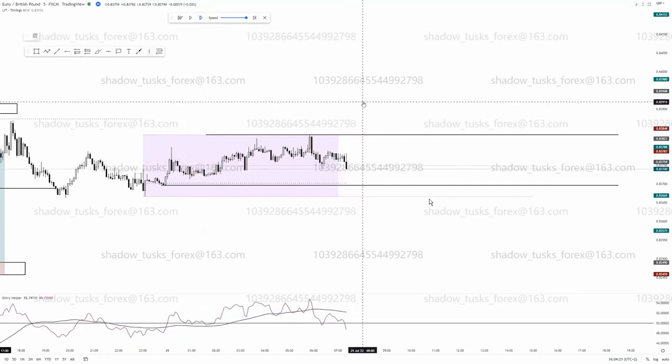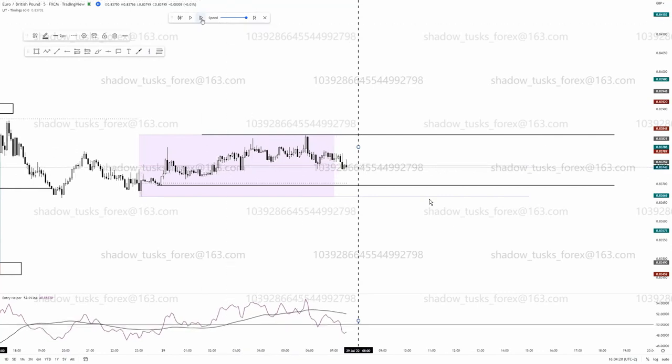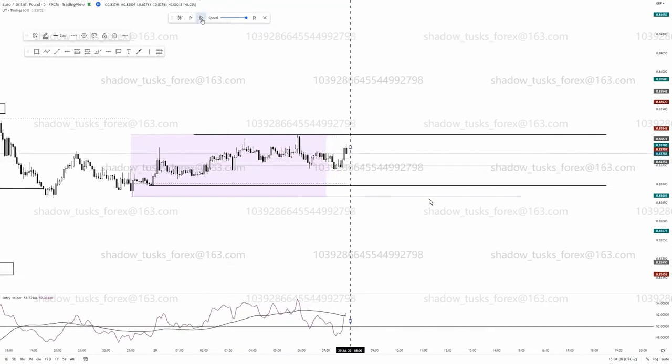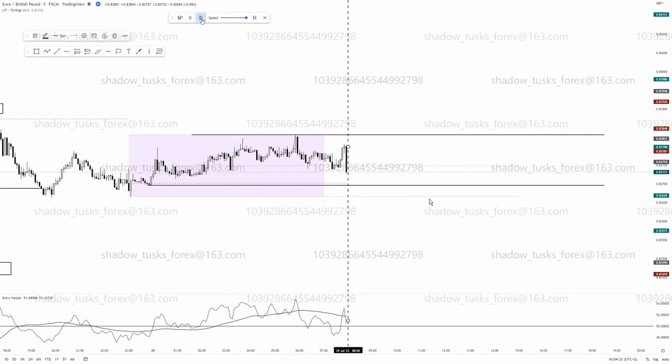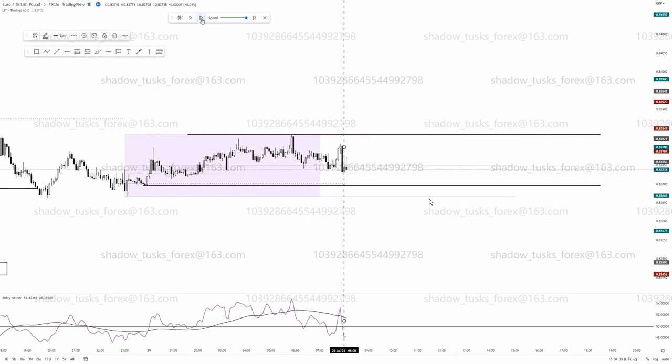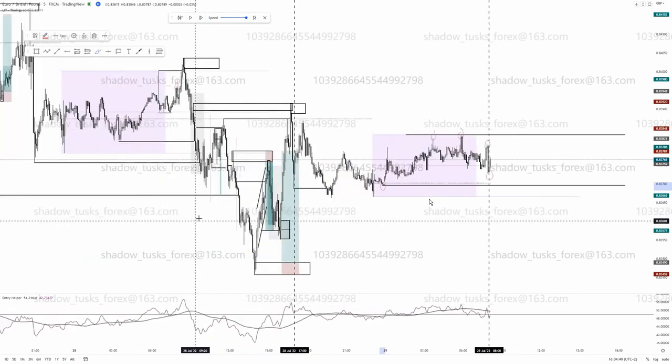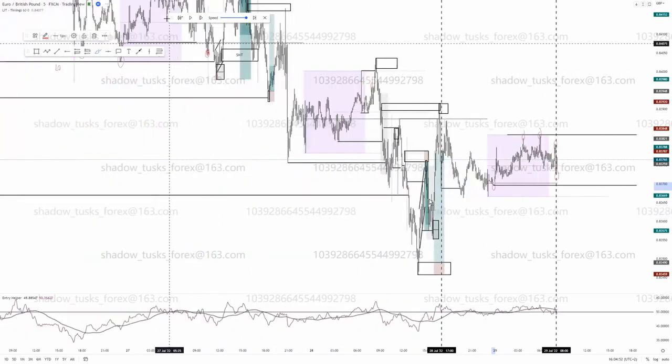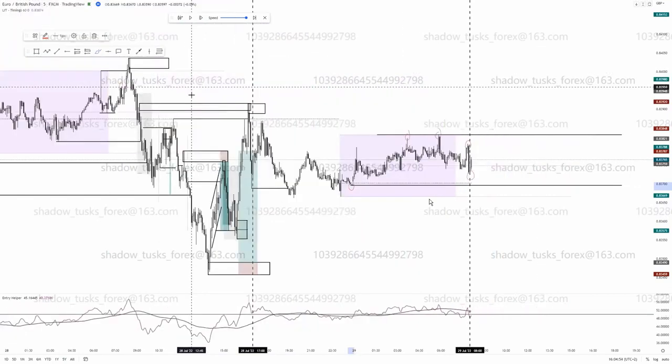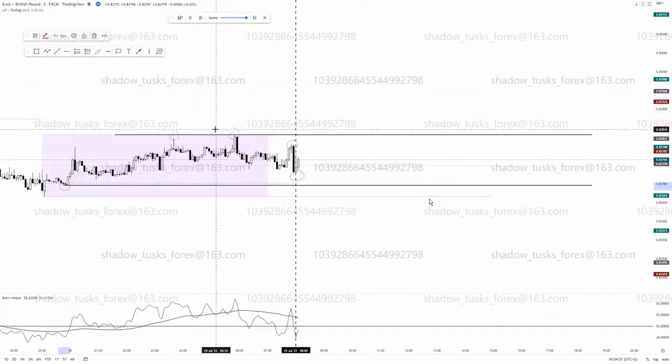So again, same thing. We'll do our timing. We'll sit on our hands and we'll look. Okay. So what are we doing here? Liquidity, false reaction. All of this liquidity, false reaction. So exactly the same as this day here and this day here. We have liquidity on either side. So what should we do? Sit and wait.